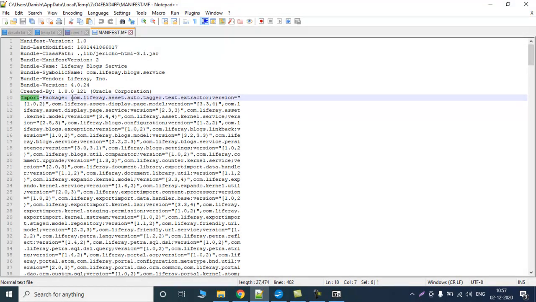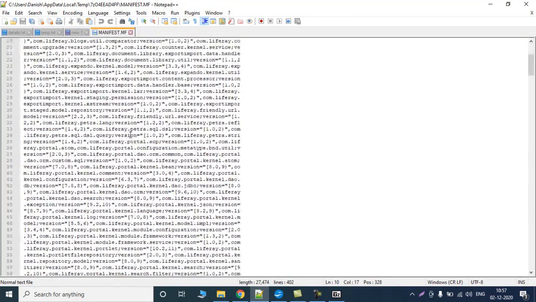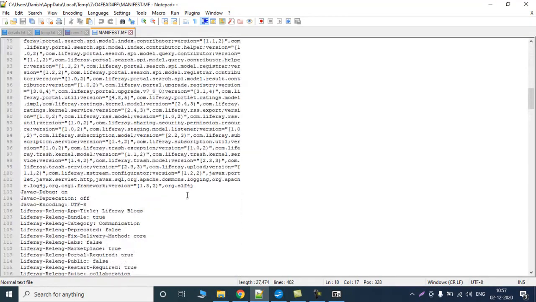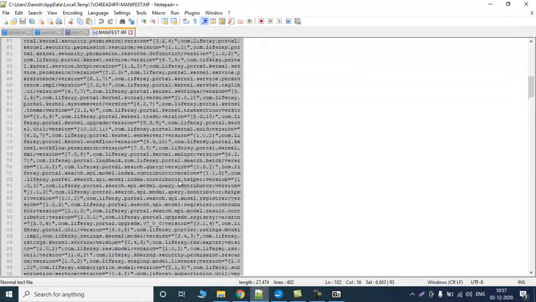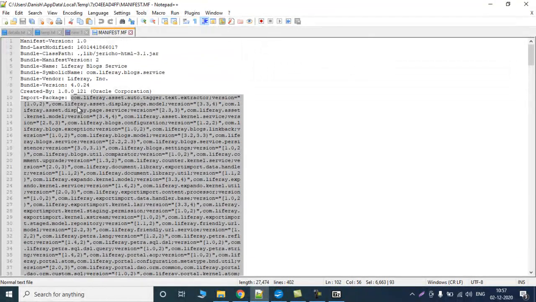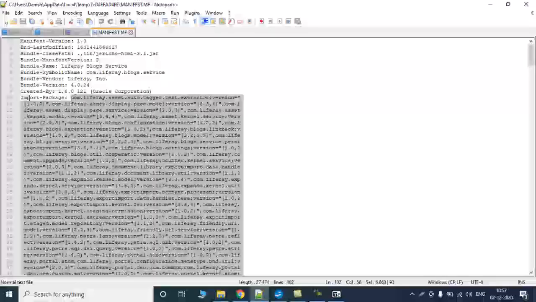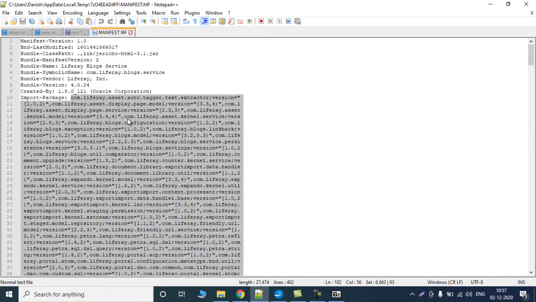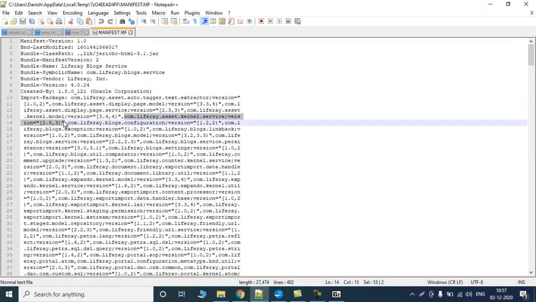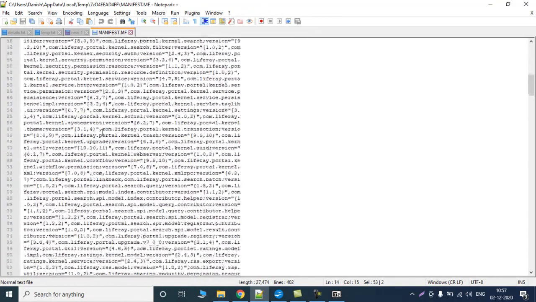So what OSGI sees is that it requires the container to have all of these things running before it can actually start this bundle, which is Liferay blogs service. If any one of these dependencies is not present in the container, this bundle is not going to get started.